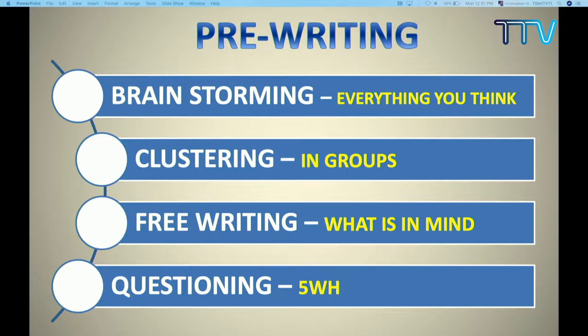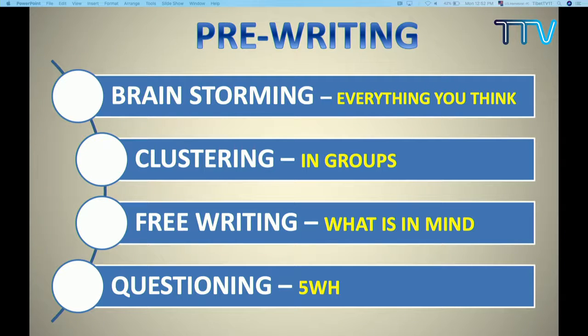You write everything, and after writing for some time, for example, you have got one topic and you write continuously just for 5 or 7 minutes. After 5 or 7 minutes, at least you will get some idea. You get a bird's eye view of the ideas, and from that you can easily select. So this is what free writing is all about.